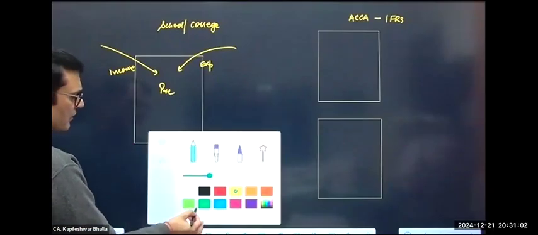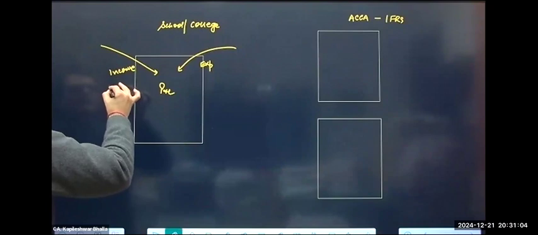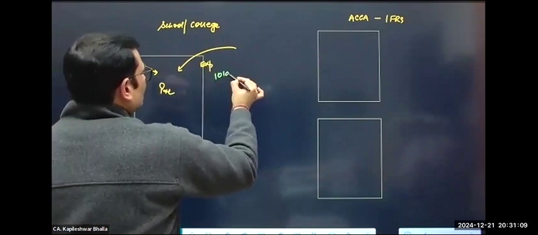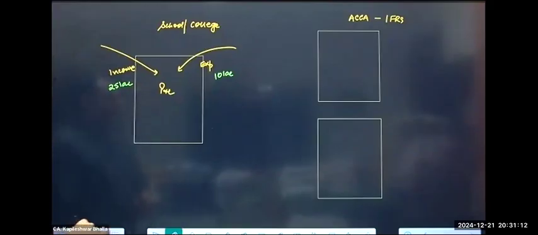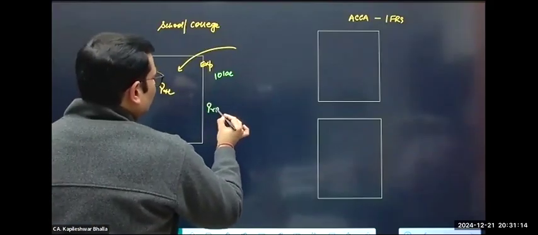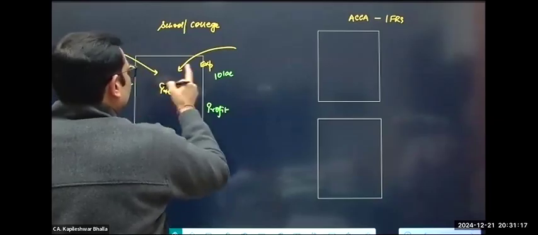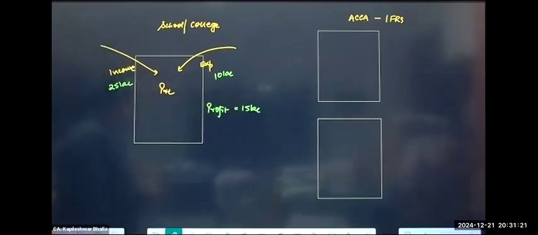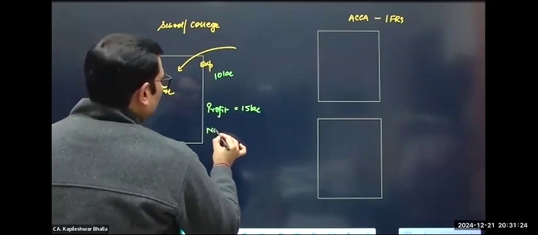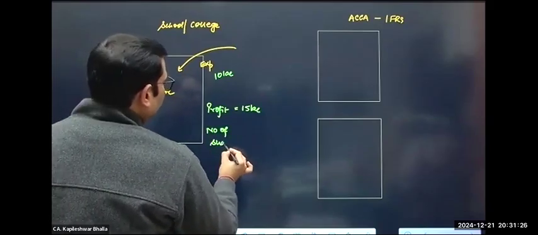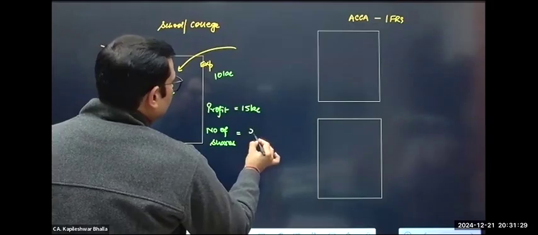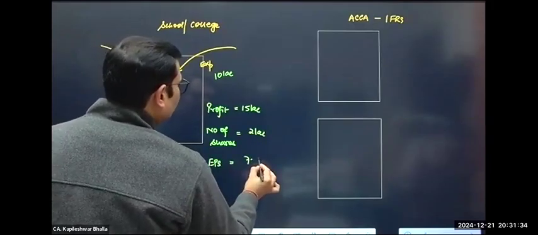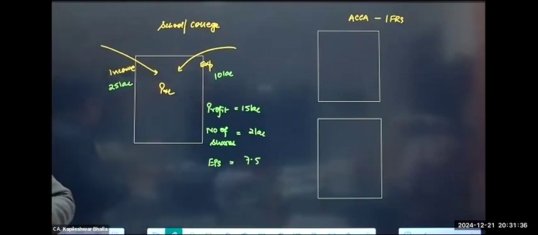Let's assume some figures for a better understanding. Let's say your income is 25 lakhs and the expense is 10 lakhs. If I want to calculate the profit in this case, can I say 25 minus 10, the profit is 15 lakhs. And let's consider the number of equity shares in the company is, let's say, 2 lakh shares. So what is the earning per share of the company? 7.5.